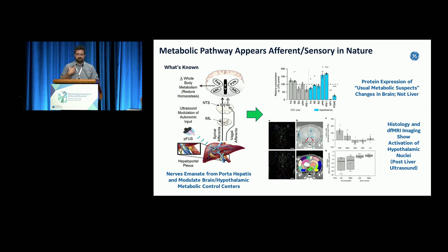That pathway goes up to the hypothalamus — the central metabolic control center of the body. We thought here we were not having an effector effect like releasing norepinephrine into the spleen; we were actually stimulating these afferent sensory neurons. We took pieces of the liver, went into the hypothalamus, and did protein assays. Indeed, there wasn't much changing in the liver, but in the hypothalamus there were very key neurotransmitters changing in response to ultrasound, including NPY (neuropeptide Y) and POMC — key neurotransmitters controlling metabolism.